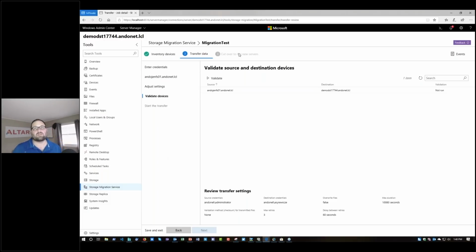You just have a couple of options there to determine how you want the cutover to happen. Do you want to do a cutover? Do you want to do it manually? Do you want to configure those different IP address and host name cutover options? That type of stuff is on step 3.